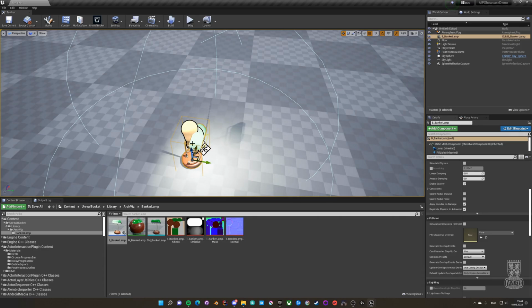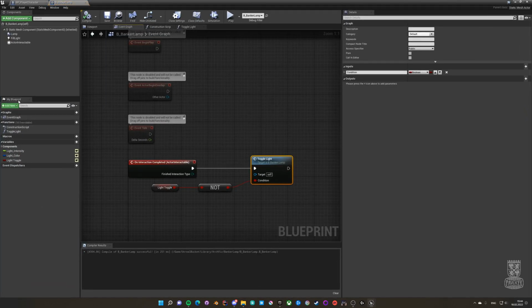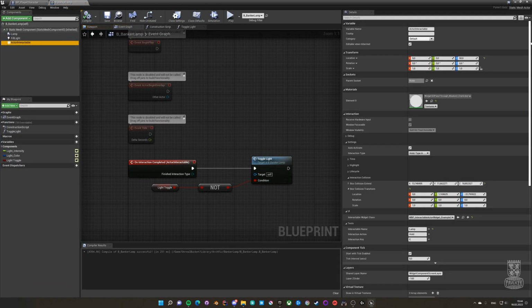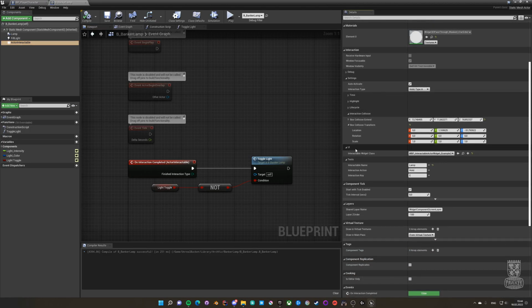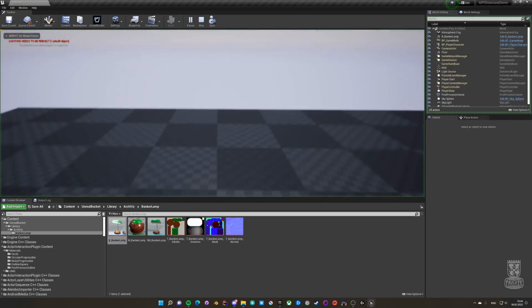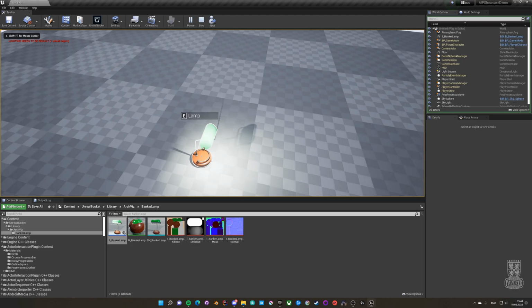One thing that I forgot to mention is that if you choose the actor interactable and get back to the UI section, there are a few examples that I've created for you and you can choose from them. Let's choose number 3 and see how it looks. And as you can see, I think this is more fitting to the style of the lamp. I will guide you through these widgets a bit later, so don't worry if you don't know what's going on right now.